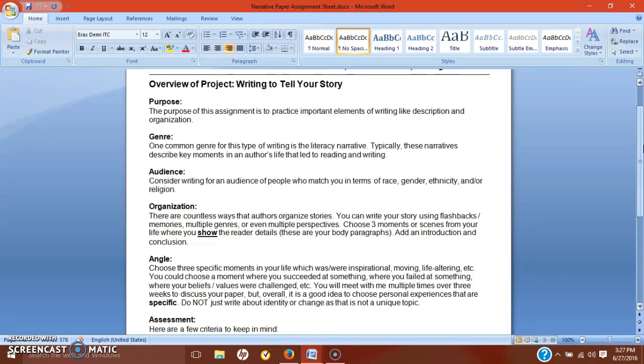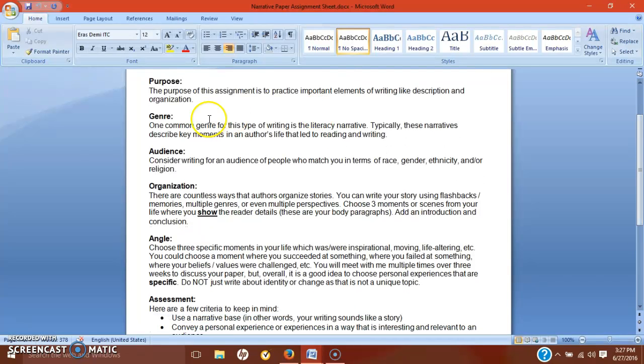Each assignment sheet has the same format. You guys can read through this, and I'm going to breeze through the things that are the most important for this paper. The narrative paper, at the heart of it, is basically a story about yourself. The difference between a story and a narrative is that a narrative is comprised of multiple stories. When you're telling a story, it's just one thing, one event, one memory. The main thing to remember is one. A narrative is normally 3 to 5 stories.